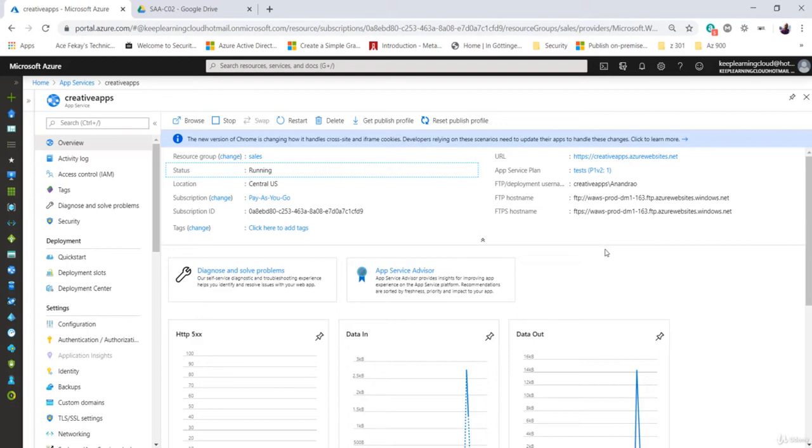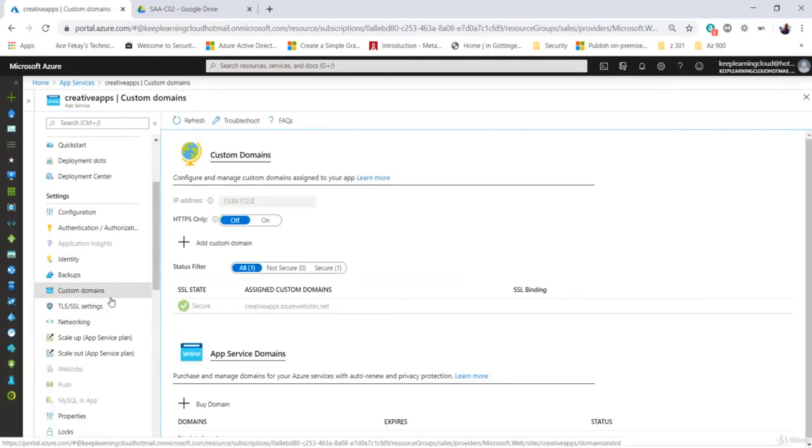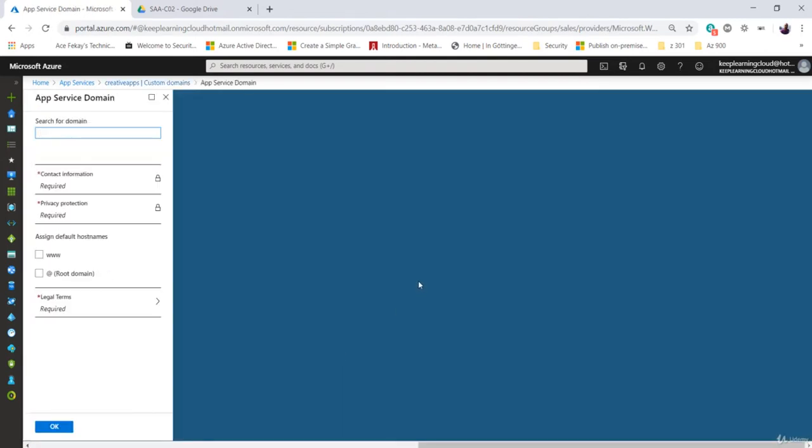Traditionally, we used to do it with GoDaddy.com or BigRock or one of the hosting providers. But Azure now provides a one-stop shop for you to go ahead and reserve your domain. Now, this can be done in the custom domain section. If you haven't purchased the domain already, you can go ahead and buy and reserve a name for yourself. This process will enable you to manage your web application's domain name directly in the portal instead of going to a third-party site to manage it. Purchasing a domain and managing a domain has been made very simple using the portal. So Microsoft will be your domain registrar.